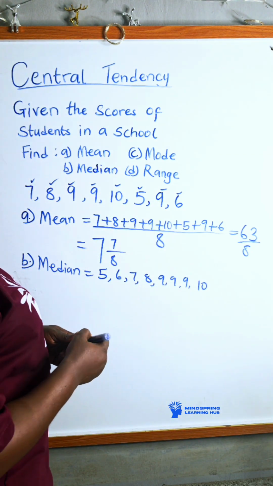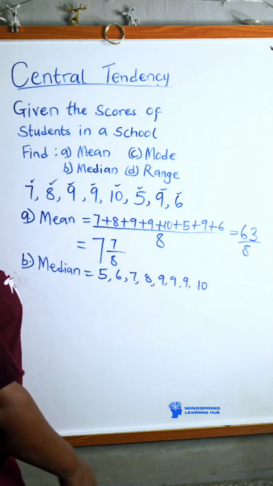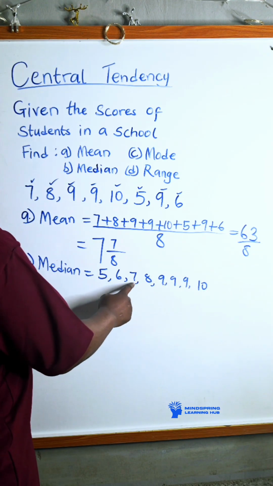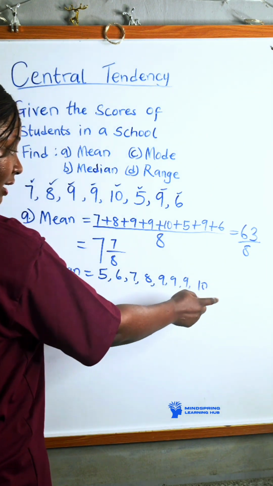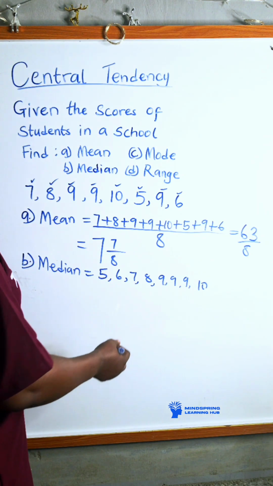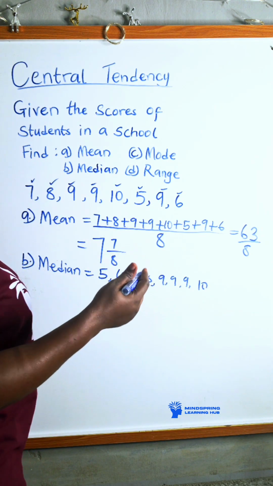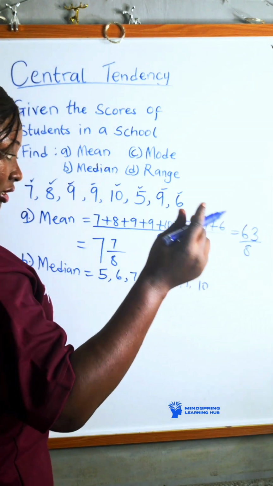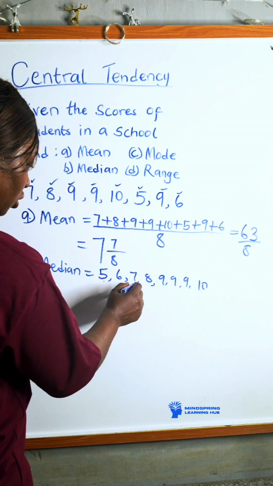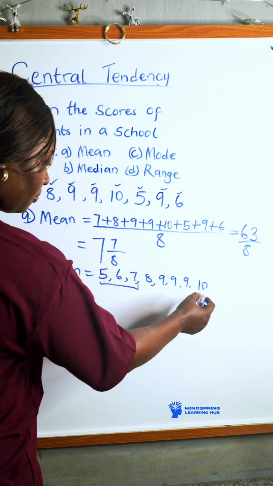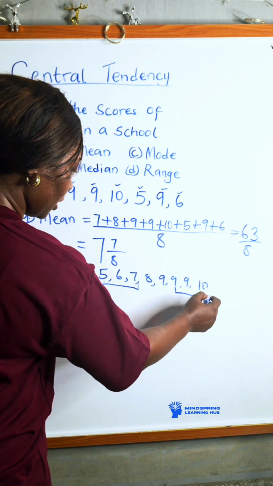After arranging, what do I want? I want to count all the numbers together. 1, 2, 3, 4, 5, 6, 7, 8. There are 8 of them here. So I'm going to count 3 backwards. So 8 divided by 2, that's 4. Then minus 1, you have 3. So you say 1, 2, 3. 3 numbers from here, then from the back, 3 numbers too.